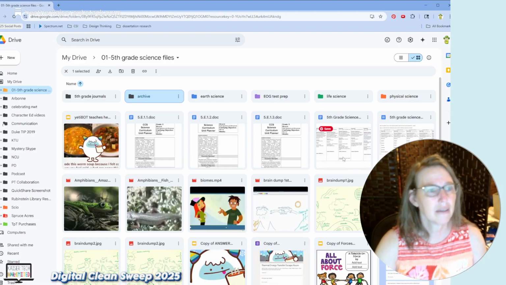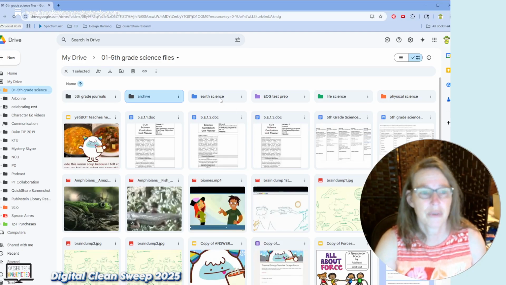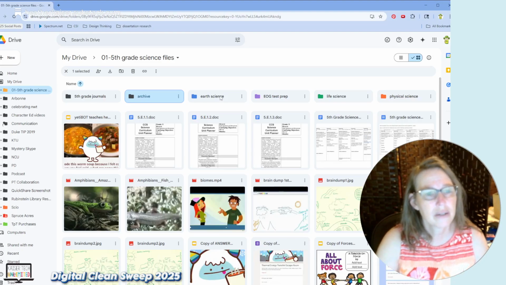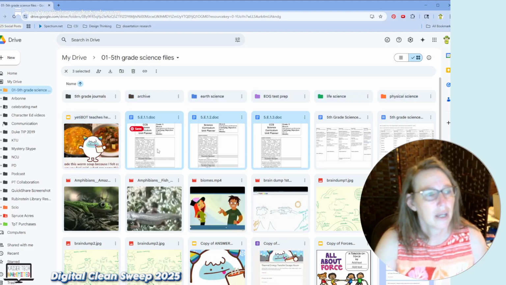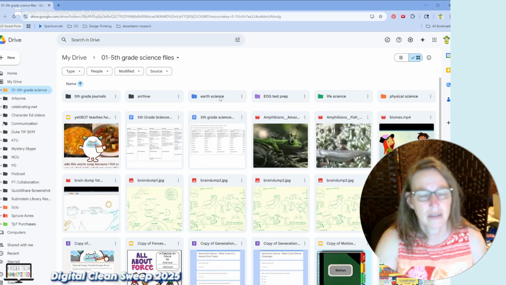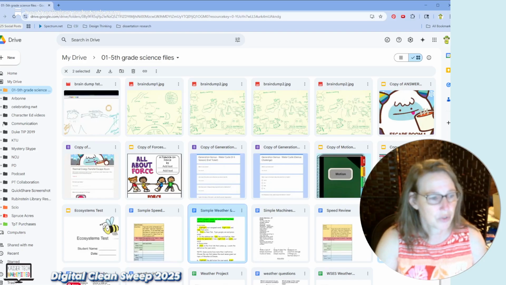So let's see, if I am starting with earth science, then I'm going to look for things that are water cycle and weather related. So these unit plans, I can click and press Shift, and I can drag them up to earth science. And I don't see anything else right away here, so I'm going to scroll down. I see some weather and it's a little scattered, so I'm going to press Control so that I can skip over things that are not weather related.